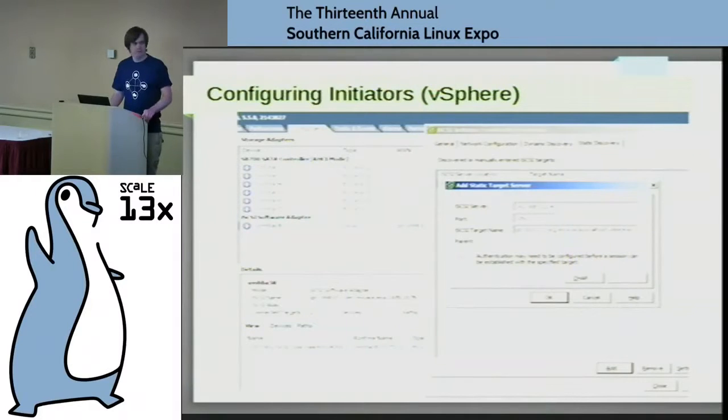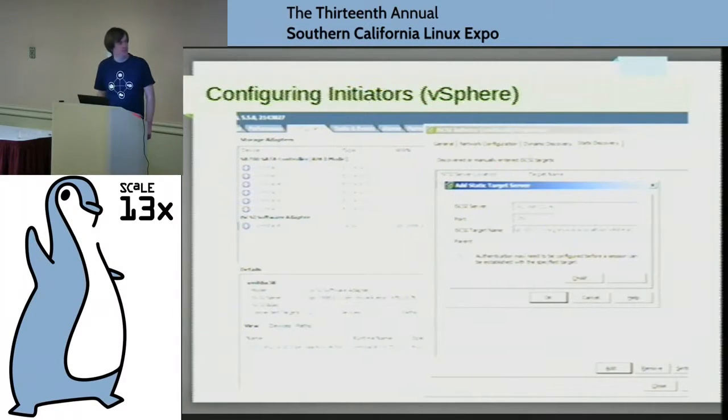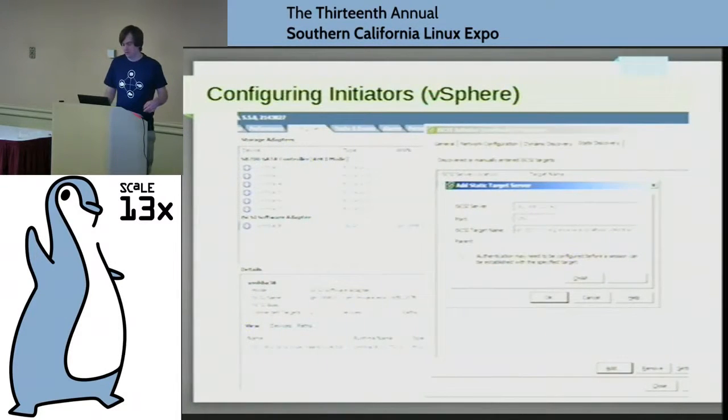And here's another one. If you're familiar with vSphere, this is how it looks, using the GUI to add this iSCSI target. Just go to the configuration, and then go to storage adapters, and if you're not using iSCSI already, you have to add the iSCSI software adapter, and there's just a button to do that. And then I think you go to the properties of that iSCSI adapter, and you can add this target essentially.